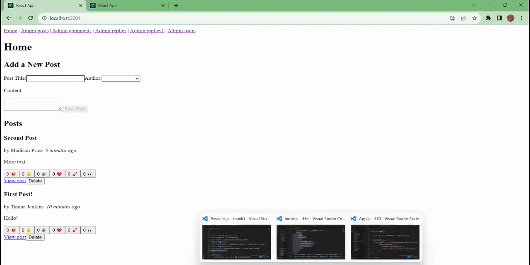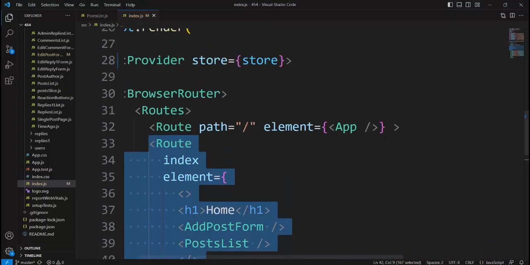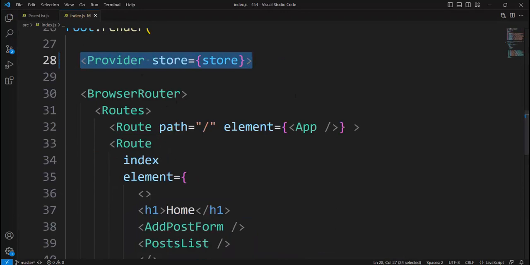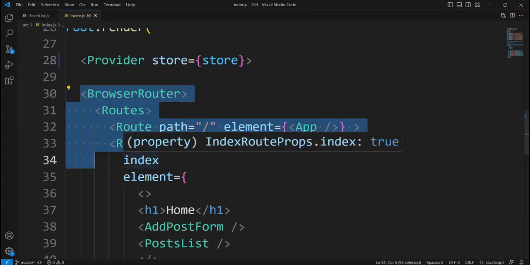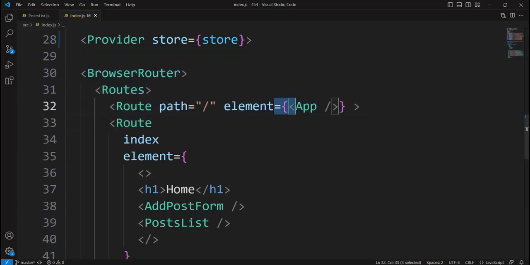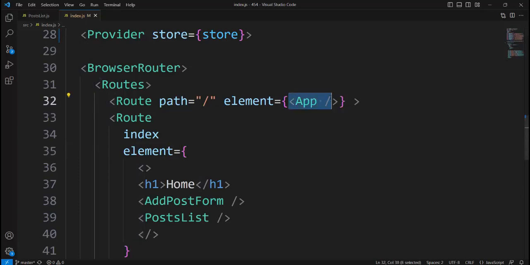But what is important here is that the provider wraps App also, and calls App.